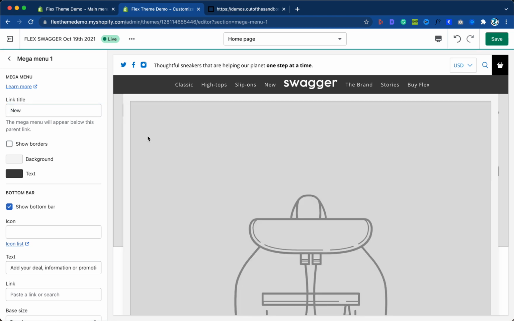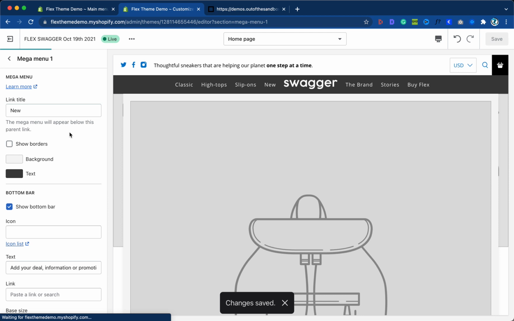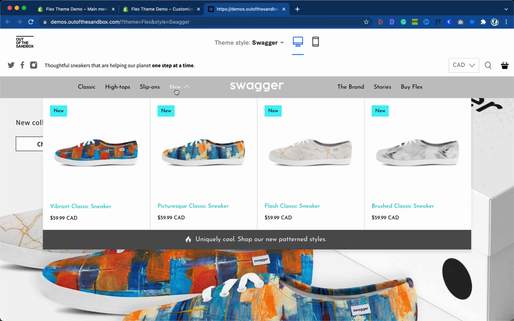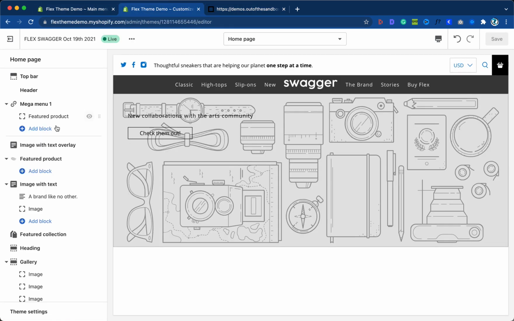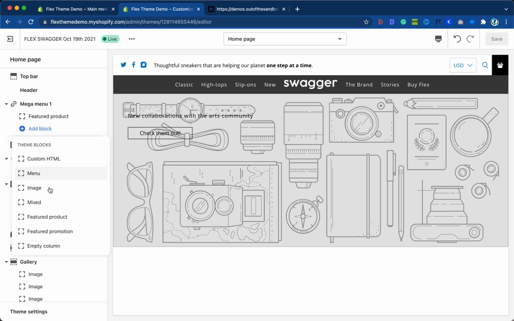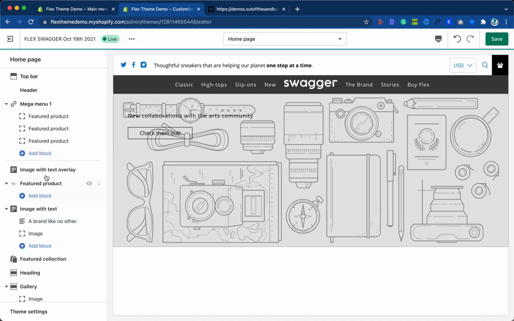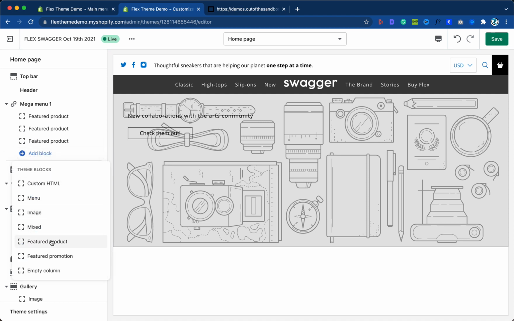Okay. Once the word new appears here, we see this huge thing right here. I'm going to press save for now. And again, I'm going to go back right there, and we'll notice that featured product is still there. And how many products are we featuring? We're featuring 4 products. So right here, just as you see this, we're going to add another block. And we're going to say another featured product, then another featured product, and then another featured product.